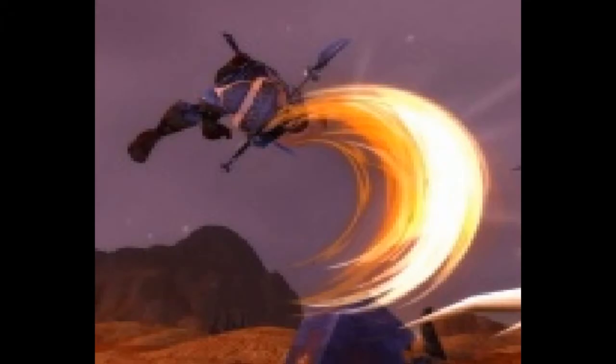Number 5, the Rising Sun Kick. Now this can only be used in Windwalker and Mistweaver specs, and it costs 2 chi to use. Now this attack will do a set amount of damage, but also if you are a Windwalker, it will reduce the effectiveness of healing to the target that you just hit for 10 seconds, which is pretty cool. And it will cause all enemies within 8 yards to take 20% increased damage from your abilities for the next 15 seconds. So this is a very useful ability for reducing defenses, and it also does quite a decent amount of damage as well.